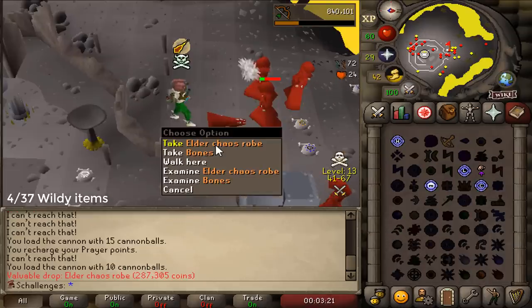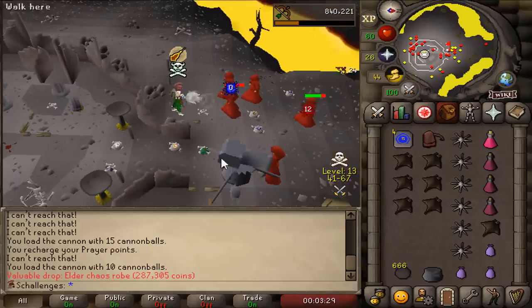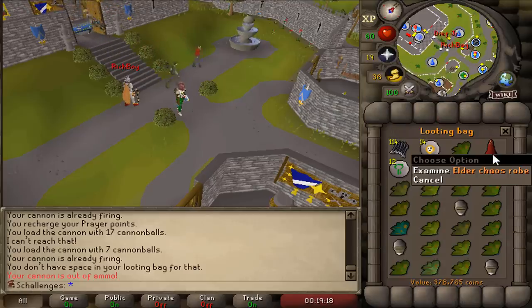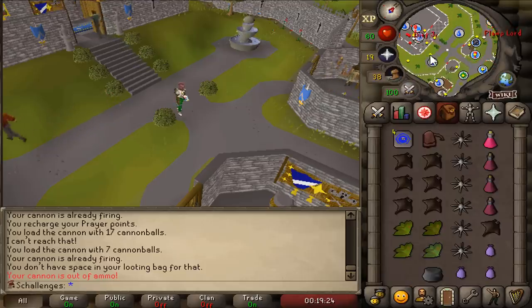Yes! We got one! We got one of the three pieces! Let's go, baby! Alright, we still have 600 cannonballs left. Let's use them up. We're out of cannonballs once again, but we did get ourselves the Elder Chaos Robe Bottoms. Man, I'm happy. I am very happy right now.